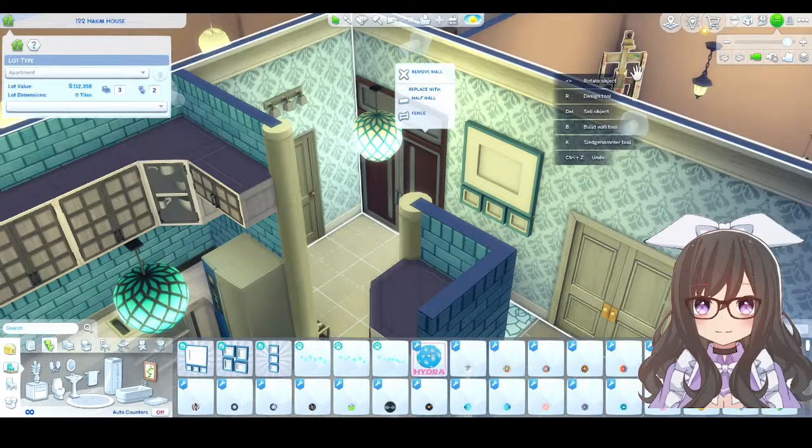I can't change my front door. That works there.